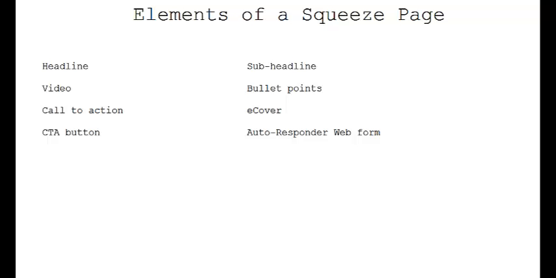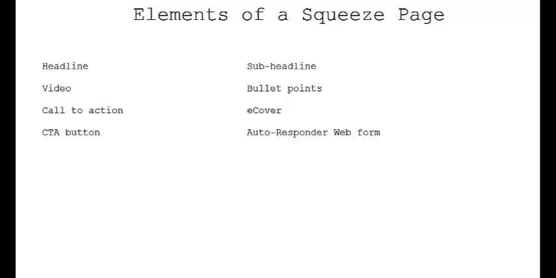Some of them you can actually bypass. Like sometimes, and I'll show you a couple examples very, very soon. But there are some squeeze pages where I don't include video, because I feel that it could be a distraction. Same thing with the e-cover. And then there are other squeeze pages where I don't really include bullet points.